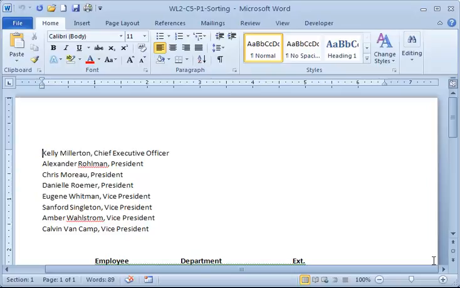Then we'll also look at how we can insert non-breaking spaces. We'll look at the find and replace feature, and we've seen the find and replace feature in previous chapters, but in this chapter we'll look at finding and replacing special characters. We'll also learn to create and use a specialized template. Then we'll look at creating footnotes and endnotes. We'll also learn to insert and modify sources and citations. And finally, we'll look at inserting, modifying, and formatting bibliographies. So a variety of features that we're going to see in Chapter 5.